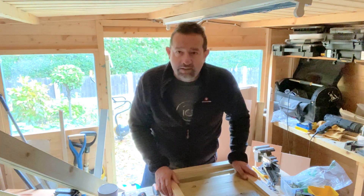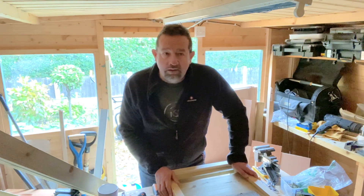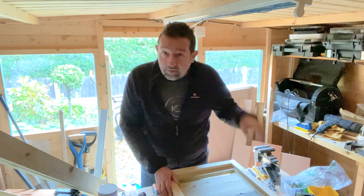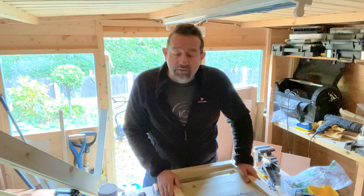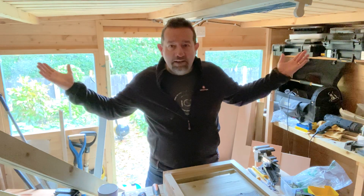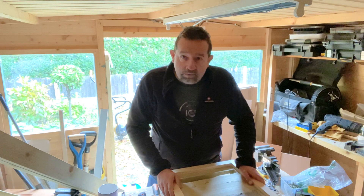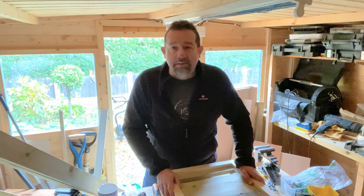One thing I did notice as I got into beekeeping — I mean I could build a computer but just about barely change a light bulb and certainly not do woodwork. Becoming a beekeeper kind of forced me to get a garden shed, my man cave, and get some power tools which are always good fun and start to make stuff. It just seems to happen.